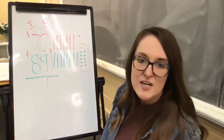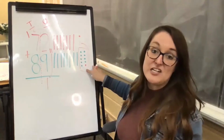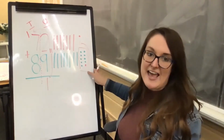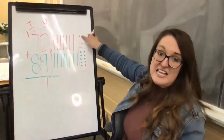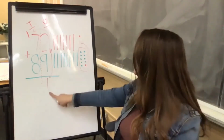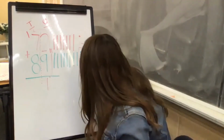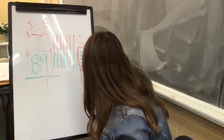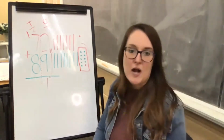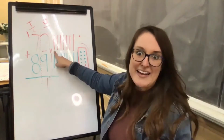So you can see my little faint dotted line that I took this one and I brought it down here to make a full 10, which gave me how many little ones left over? Yes, just 1. And then I have another 10 because I turned these 1s here into a nice solid 10s rod. So let's go ahead and count by 10s, right?